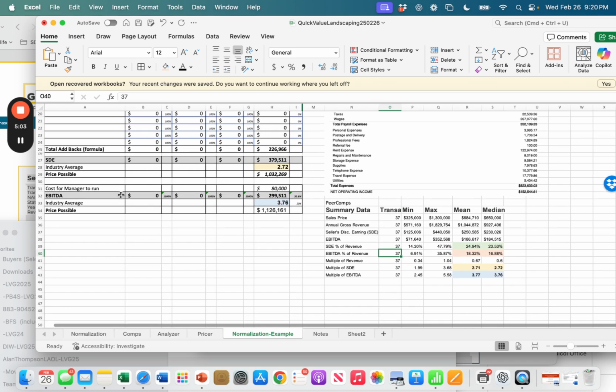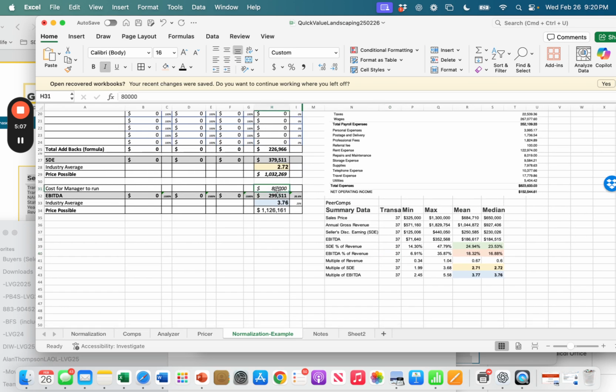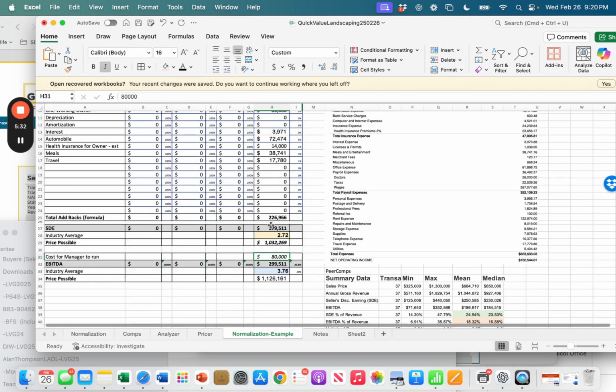EBITDA varies from SDE primarily by the fact that they're spending money on an owner to operate it. So if you had one working business, you're working in the business itself as the owner, then you might keep all these profits. But if you have multiple locations, you're going to have to pay a manager to run the business, and you'd go to the marketplace and determine what the average is. I just made up some numbers as the example. And so you can see this business could be priced somewhere between 1 million and 1.125 or 1.15 or something like that. Okay? Now I'm just averaging these numbers up.